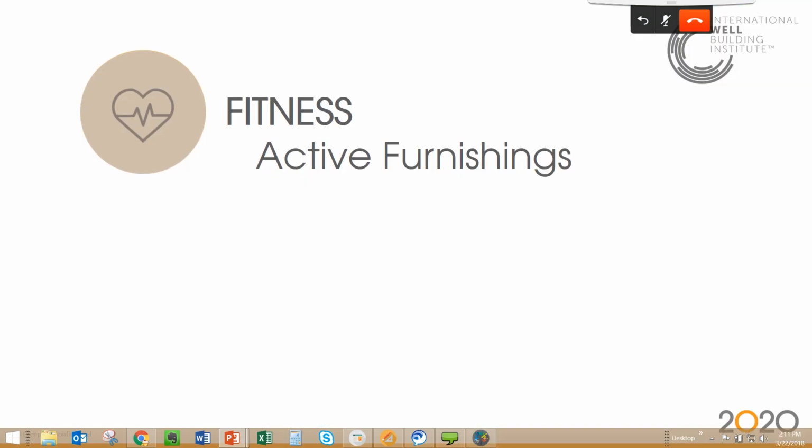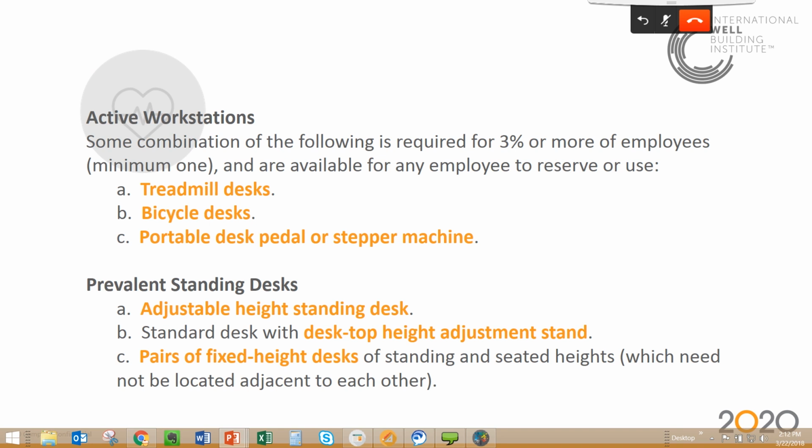All right, now what's the next thing we want to talk about? We're going to move on to another wellness standard, or WELL standard, thinking about fitness and what they call active furnishings. I love that term. Something where we can really break down the types of desking and furniture and open plan that we're working with, but what makes the most sense so that we can keep moving within this space that we spend so much time in. Are you incorporating treadmill desks, bicycle desks, any sort of portable pedal or stepper? Here in our office we've got a treadmill that we can use.